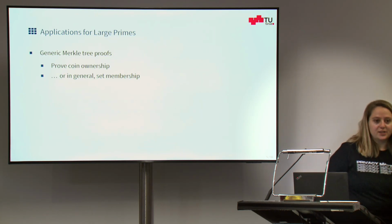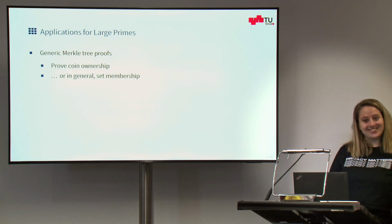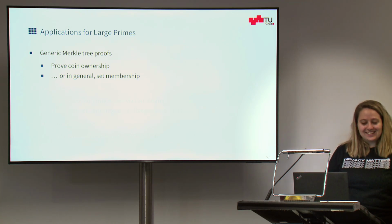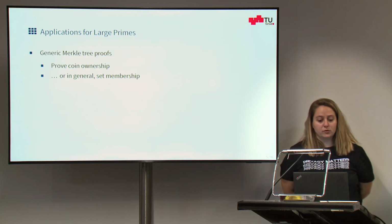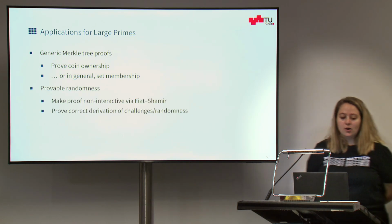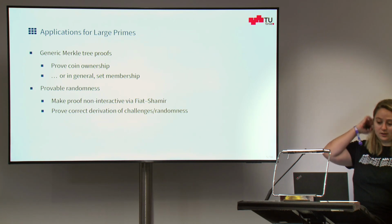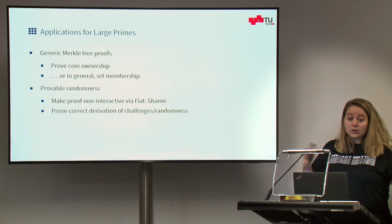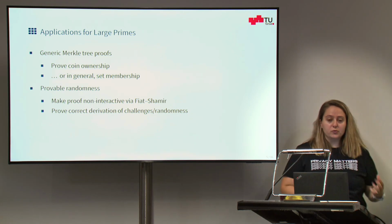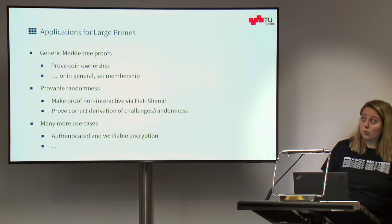So just some applications. I guess most of you know better than I do. I'm more the cryptanalysis person. A very typical application is set membership proofs in Merkle trees, or provable randomness, where you basically have some non-interactive proof, and you have some randomness created, and you want to prove that the derivation of the randomness was done correctly, and many more use cases.